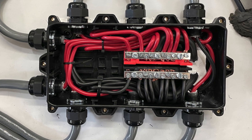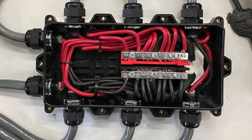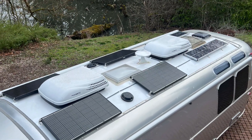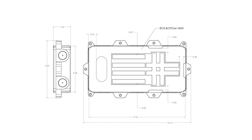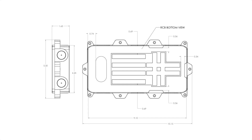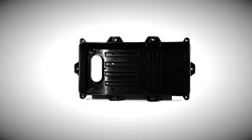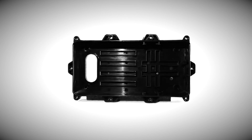The design not only seals the box from the outside but also on the bottom, so as to not draw moisture from inside the RV that can eventually corrode the connections on the terminal blocks. The bottom hole is large enough to accommodate four 2-gauge connectors and various communications cables. Once the cables are routed from the roof, putty tape is packed into the hole and self-leveling sealant is applied.